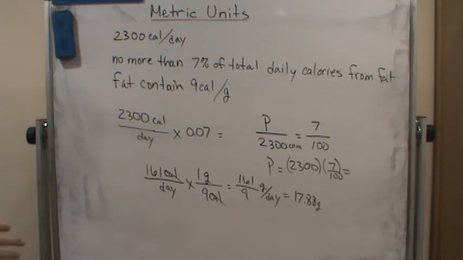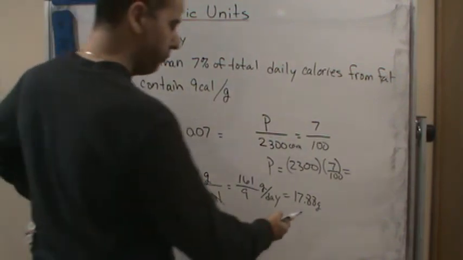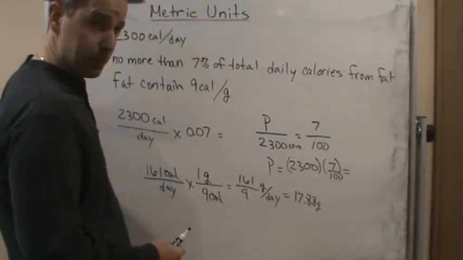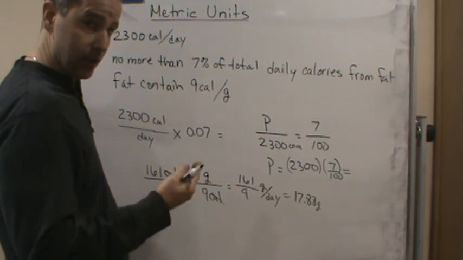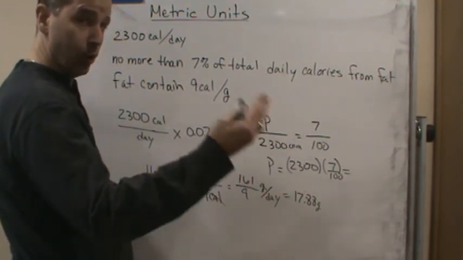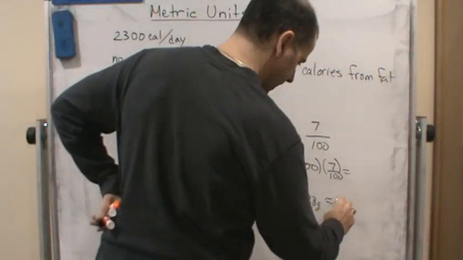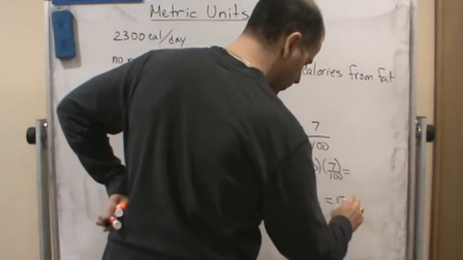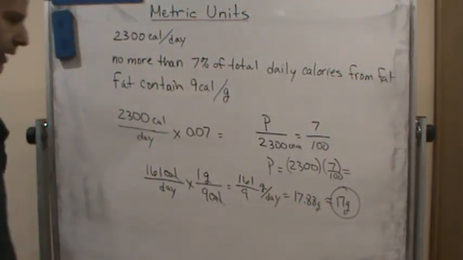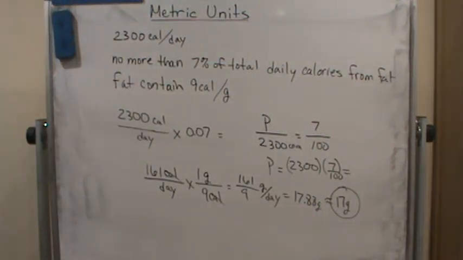Now, here's the thing. This is the maximum number of grams, so you do not want to round up. Even though regular rounding rules would tell us to round up to 18 grams, that would put her over the maximum number of grams per day that the doctor says. So in this case, you would always want to round down. So the maximum number of grams of saturated fat that she wants to eat is 17 grams, to maintain her weight.